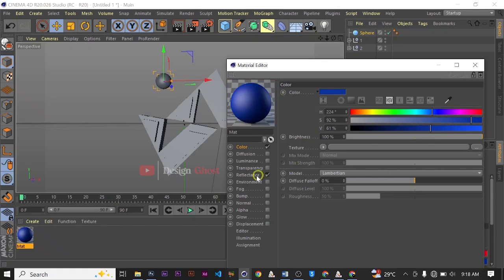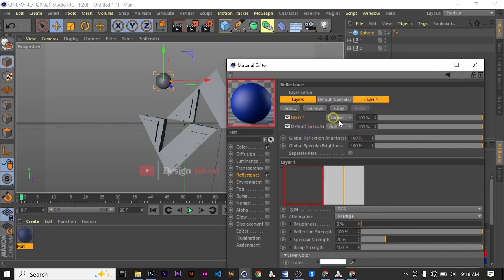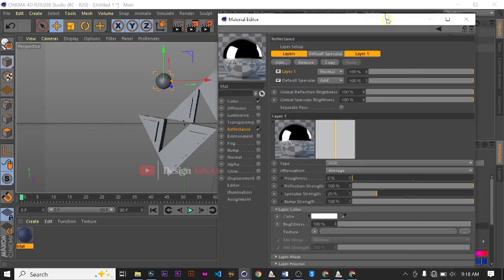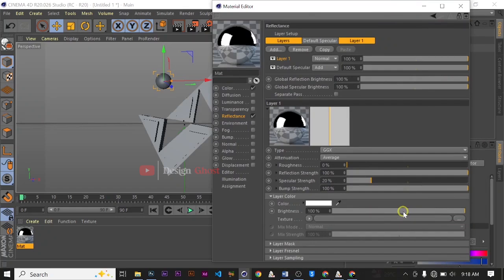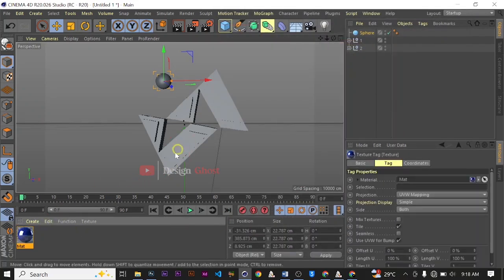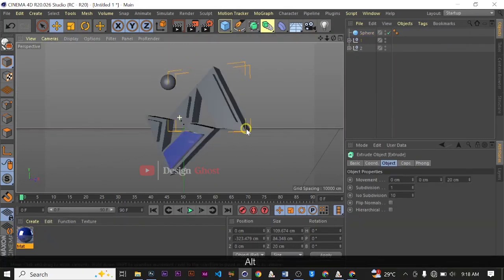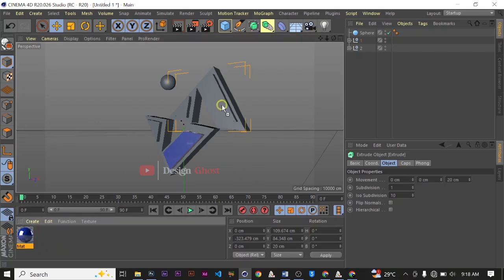We are going to add a reflectance, and we are going to add a GGX, and the only thing we are going to tweak here is to reduce the brightness. We are going to add that to our logo.